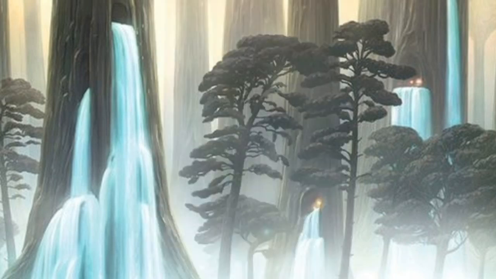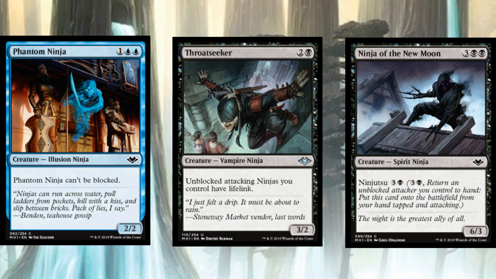But we also saw a bunch of ninjas today. As we start to round things out, we're going to be coming up on the last few best, quote-unquote, best to my mind, cards of the day here, but I want to go ahead and show you Phantom Ninja and Throat Seeker and Ninja of the New Moon. There's another one, by the way, but these are mostly lower rarity. I was going to say common level, but Throat Seeker is an uncommon, and it's probably the best of these.